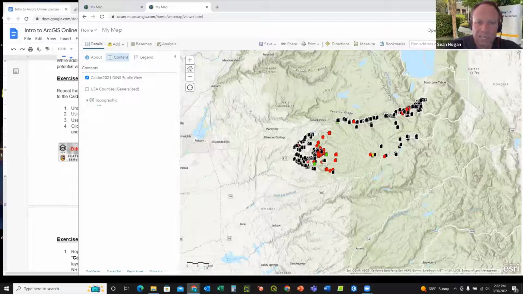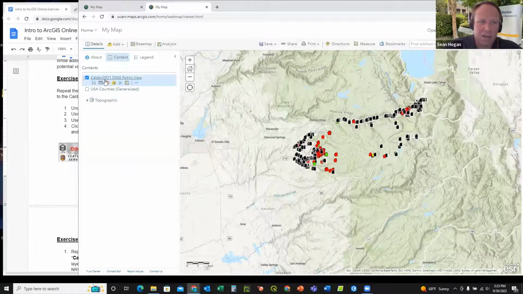Now we can see. How did you turn off the county? Sorry about that. Oh, you uncheck the box on the USA counties. Thank you. It just shows you how amateur I am. I'm just learning. Sorry. No worries. It's okay. We're not born with this knowledge of how to run these apps, so there's no fault in questions.